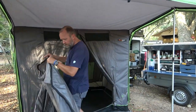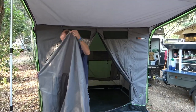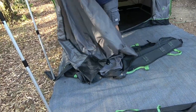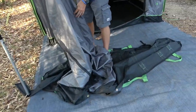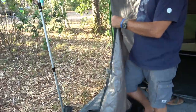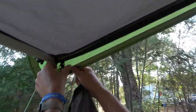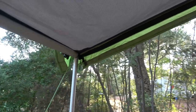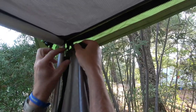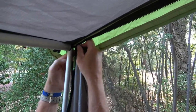And how you do this. I really like this one because it's got a black skirting that I know goes at the bottom. The black skirting goes at the bottom, and then the netting is on the inside. So on the roof here we have our zipper. What's this? Carrier. Stick that in there from the front. Yes, a bit fiddly.